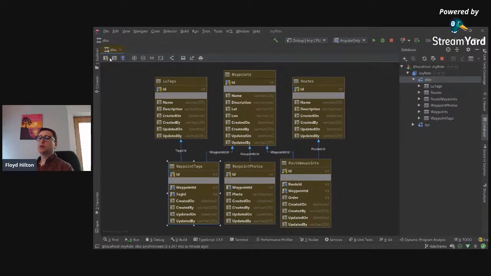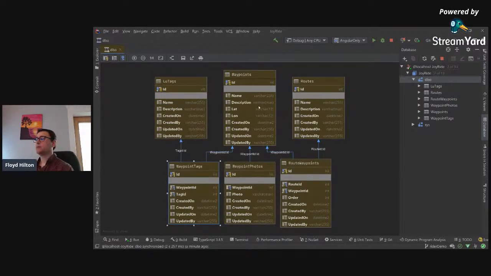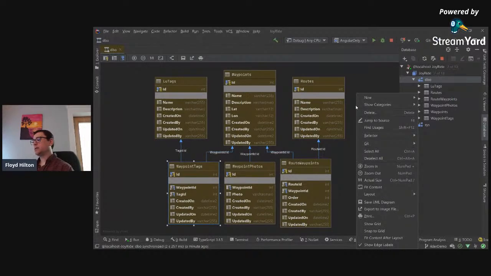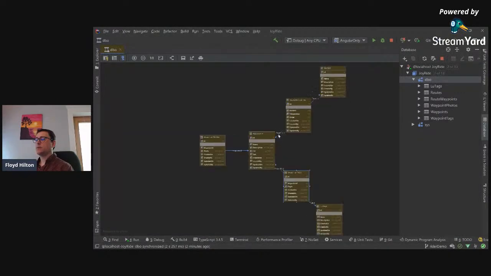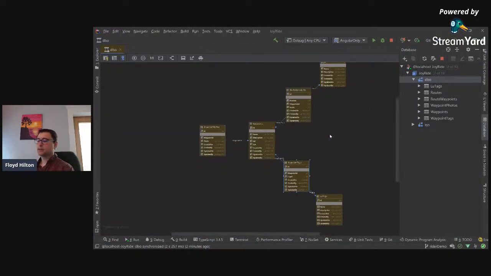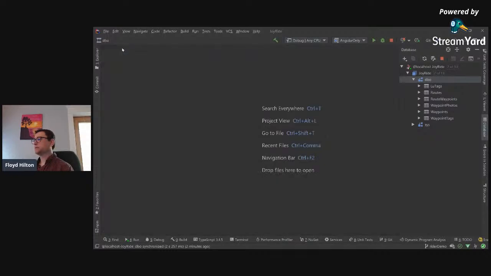You can make some quick changes in here to show only the IDs or all the fields. So if you have a ton of tables, this is nice for filtering it down. It's not as obvious in this tiny database, but they have a lot of layout options that you can use. So depending on the way your database is laid out, there may be some other layout that makes a lot more sense in how to show your data. So it's nice that it has these options, and you can print it, you can export it. So yeah, it's a neat little feature.